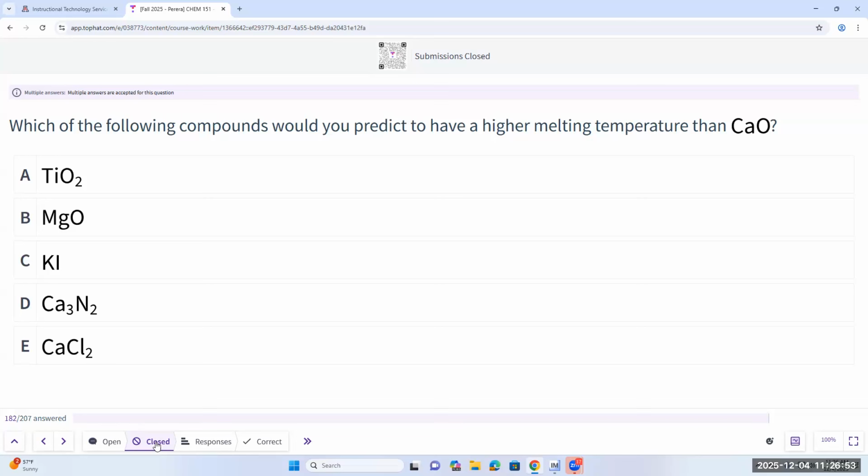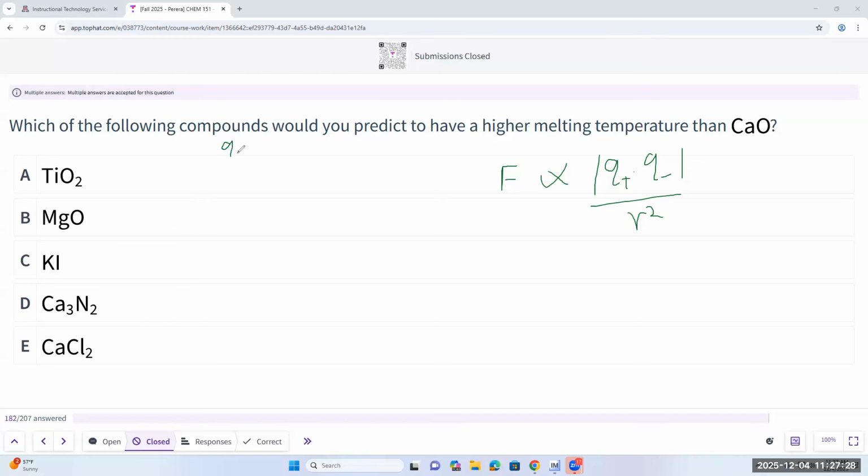Okay. So melting temperature is all about the ionic force. Stronger the ionic force, higher the melting temperature. And then how do we determine the relative ionic force? Coulomb's law: the force is directly proportional to the charge product, which is the cation charge times the anion charge, and we only care about the absolute value, and inversely proportional to the distance between ions squared. Out of these two, the charge product is more important than the distance between the ions, so I'm going to prioritize that. All right.